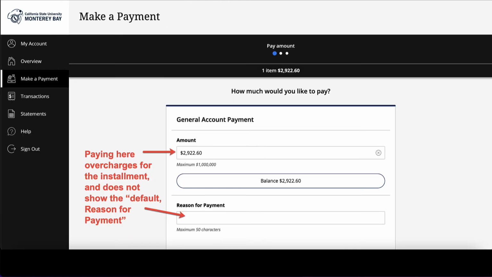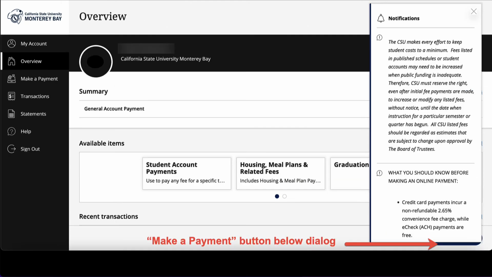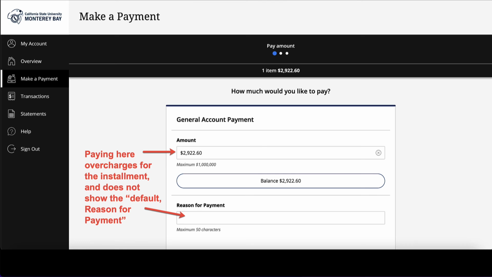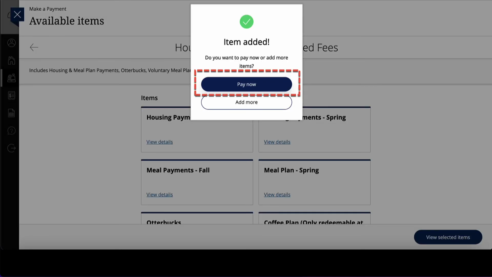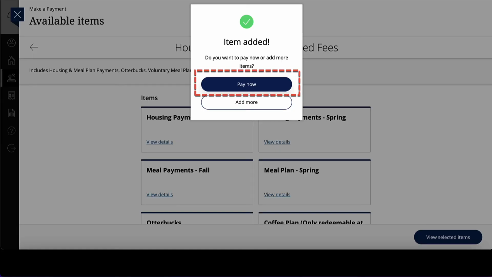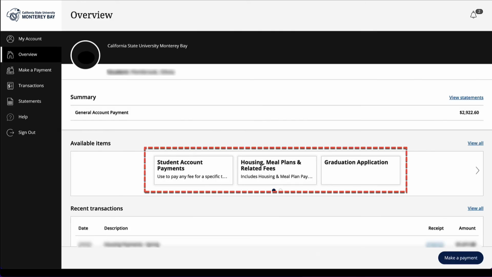And so if I did everything correctly, when I get to this screen, I would have to click the housing, meals, and related fees, and then follow through with the transaction. My challenge for you is to redesign the process. I'll provide you with some screen captures that you can import into Figma or XD if you want to do that. Or ideally you can just do it with a wireframe, which is what I would prefer. Like a wire flow might work well.